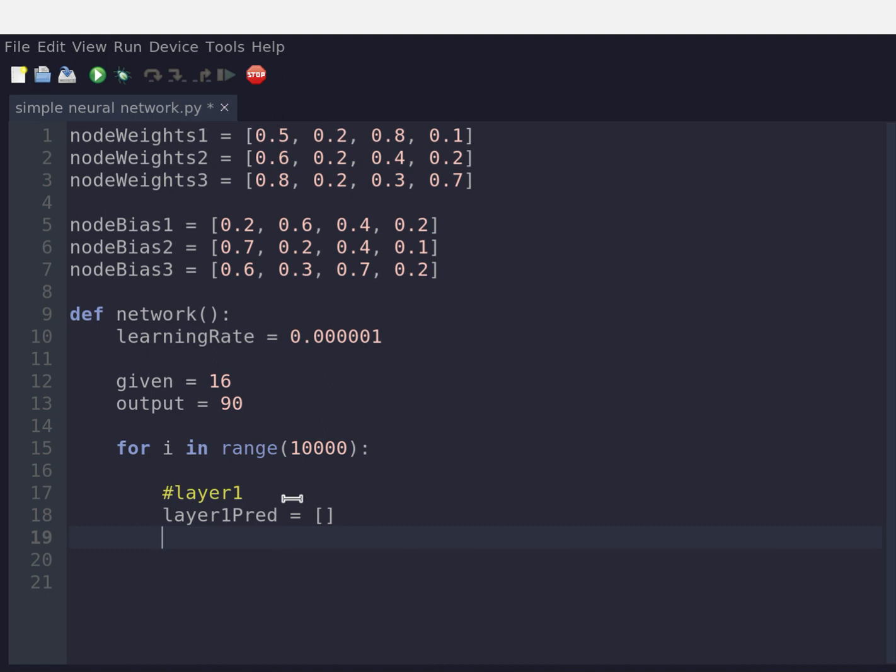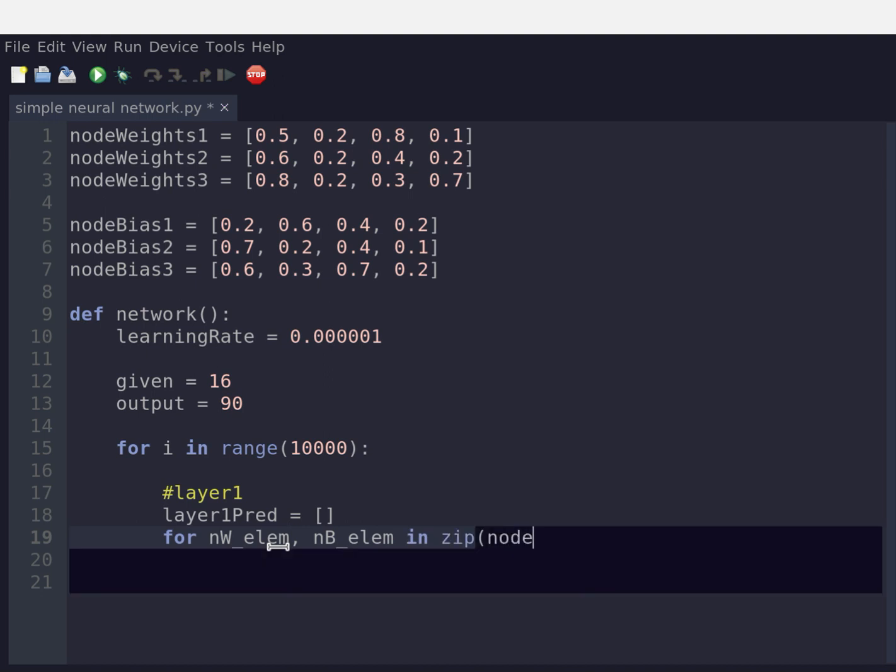Then we want to do for NWLM, and that's basically saying for node weight element, and for NBLM, so node bias element, in the zip of node weights and node bias. We're just going to want to add a 1 there, and we're going to want to add a 1 there.